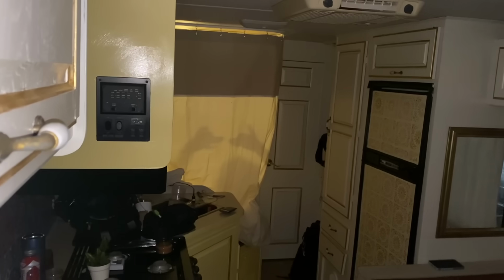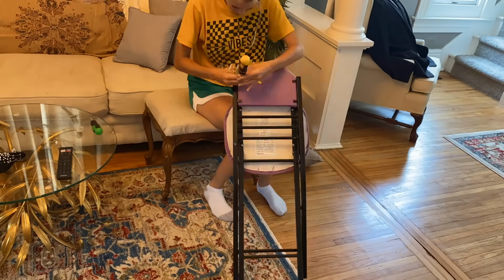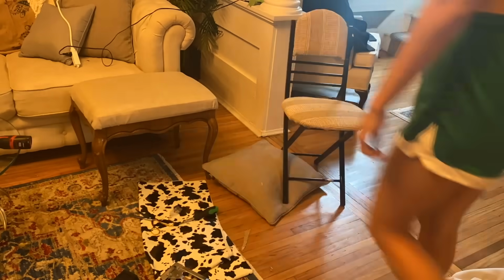It's really important since there's no TV in there. Something's weird about this leaf. This collapsible $2 spare chair has gotten a lot of use in the RV over the past year, but I really hate the color, so I utilized more of those $2 IKEA placemats to cover it.